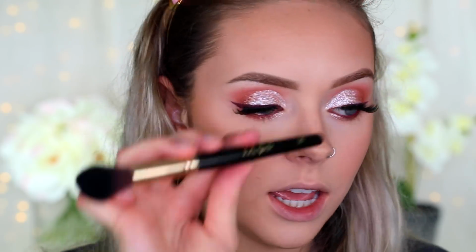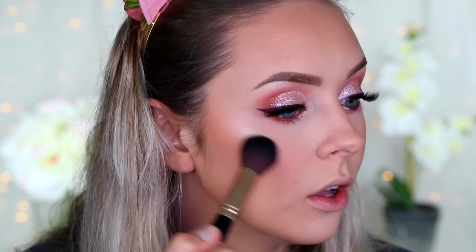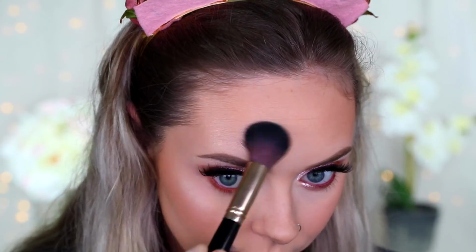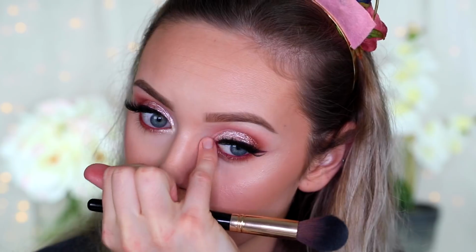And then taking that BH Cosmetics highlighting palette and that same color Glow and the LA Girl 110 highlighting brush. Actually, I don't know if this is a highlighting brush, but that's what I use it for. Oh, that is pretty. So I'm gonna take some of that on my pinky and highlight my inner corner. Wow. I look freaking good. Okay, then going to coat my lower lashes with mascara.